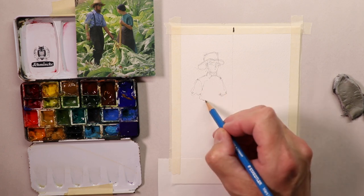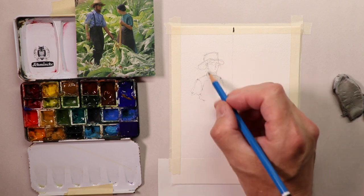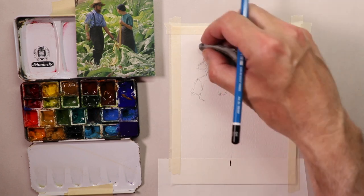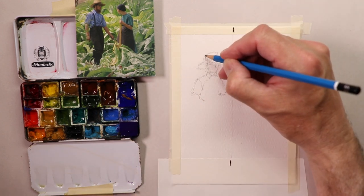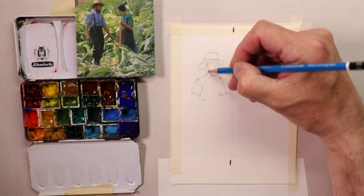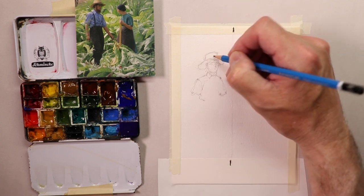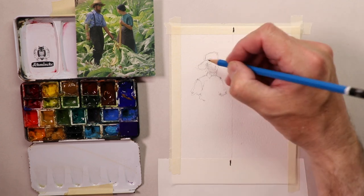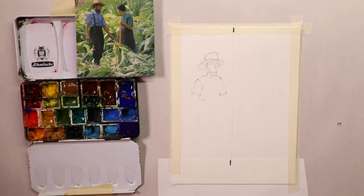That's something where if you get the basic outline of your figure, you start with your head first, you get your head drawn in. I noticed that up here the hat's a little bit too big there, too wide. So the hat is kind of in the same alignment with the head. It makes sense. The hat goes over the top of the head, so it's going to be the same size and width of the head pretty much. So I had it too far out.